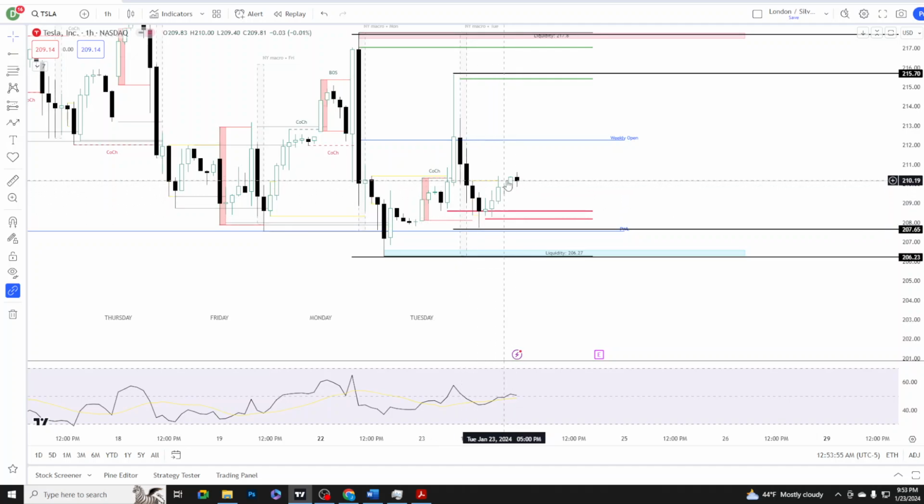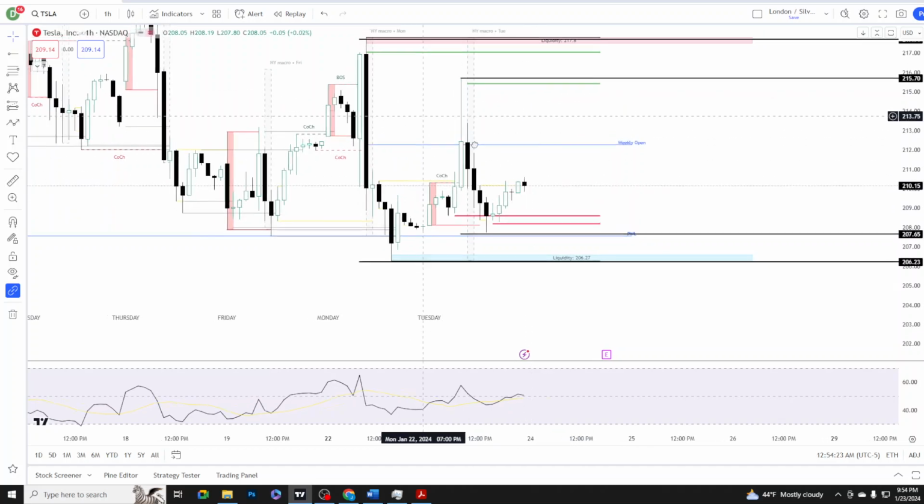Ultimately, we rallied up, and this is probably a good indication of what we're likely to see heading into tomorrow before earnings, is that we maybe see some additional rally up, maybe back to the weekly opening price from this week. If we're above weekly opening price, it's going to be more bullish. If you're looking to go long, you're looking to buy contracts below weekly opening price, and if you're looking to go short, you're looking to go short above weekly opening price. It's just kind of a general rule of thumb.